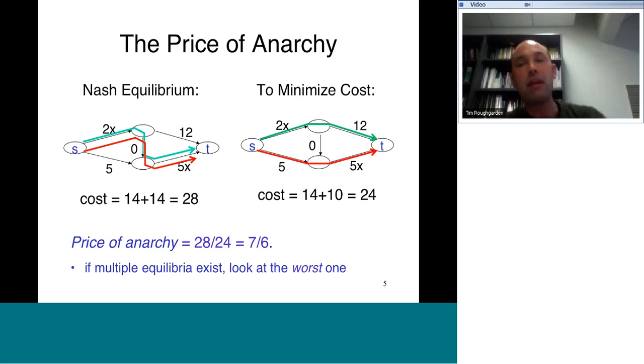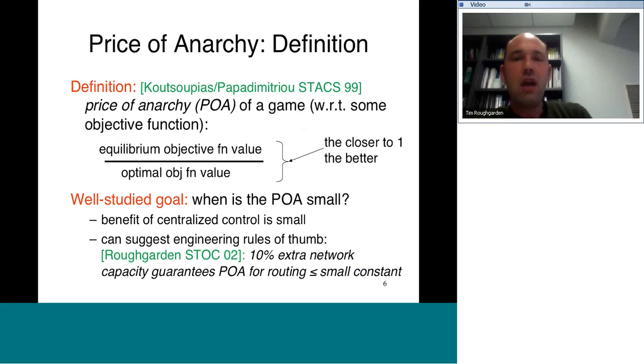Now, I'm going to be interested in situations where there's potentially lots of equilibria, and we're going to stick to the conservative approach in this talk. We're always going to look at worst-case equilibria, so we'll look at the worst-case equilibrium over an optimal solution, and that's how we'll define the price of anarchy. Now, I hope it's clear that you can define this measure of inefficiency not just for simple routing games, but really very generally. If you have any kind of game, meaning a set of players, each of whom has a set of strategies, and you've defined payoffs or costs for everybody, when you have a non-negative objective function and some notion of equilibrium, you can look at this ratio.